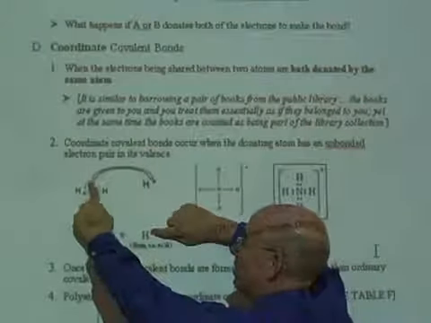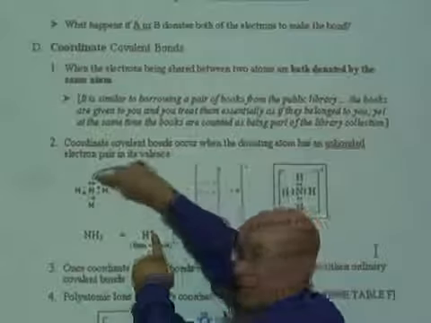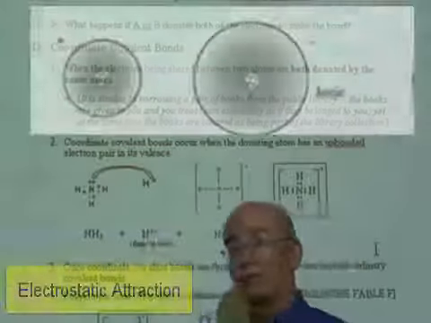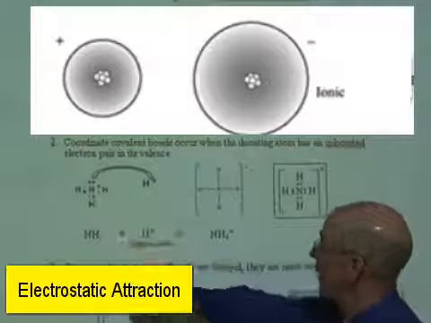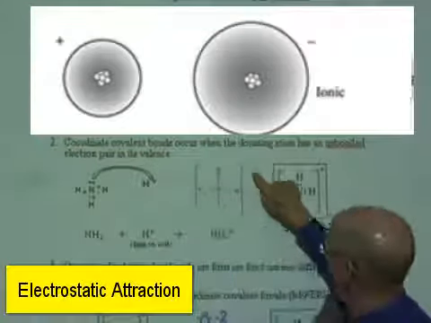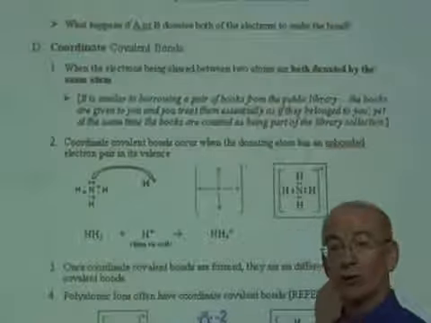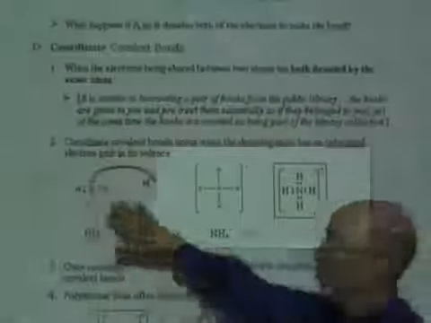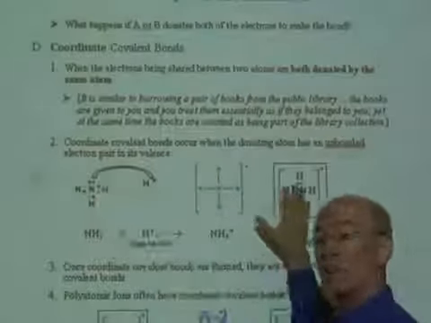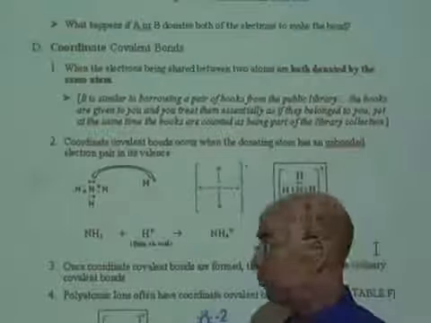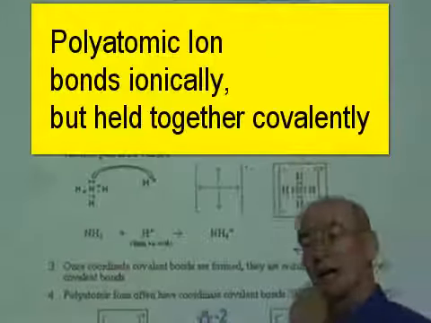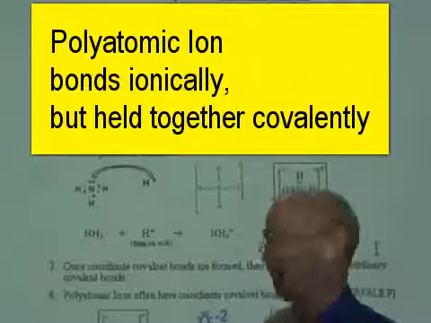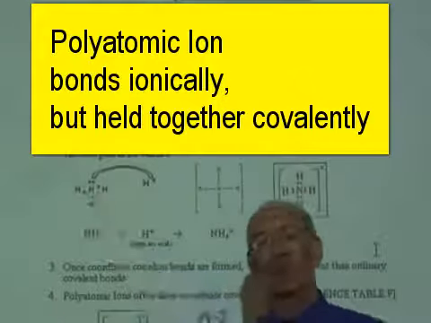Well, since that is negatively charged, that positive and that negative now come together to form an electrostatic bond. And what you have now is instead of NH3, you have NH4, but it has a positive charge. This is called a coordinate covalent bond. Here's another way of looking at it, another way of writing it. But ammonia is a very different compound from ammonium. They react completely differently. In fact, this is called a polyatomic ion. So it actually will react ionically. But what holds it together is covalent bonds.